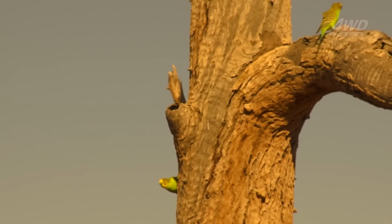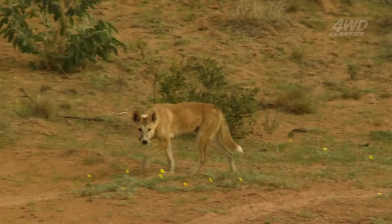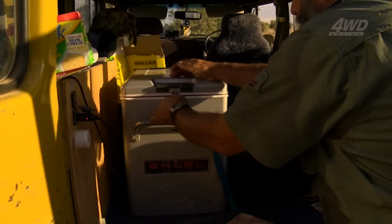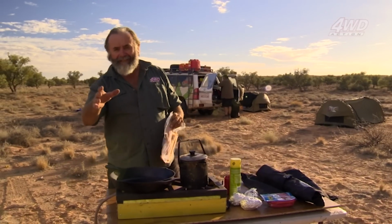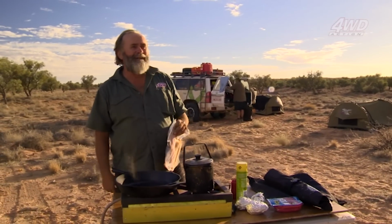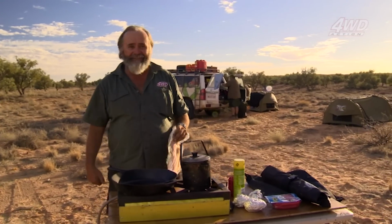After a great night's sleep in the camper, it was absolutely magic to get up the next morning nice and early and do something about getting some breakfast going. You know, the two best times a day in the Simpson has got to be early morning and late in the afternoon. That's when the place just comes alive, the colours are just ferocious.